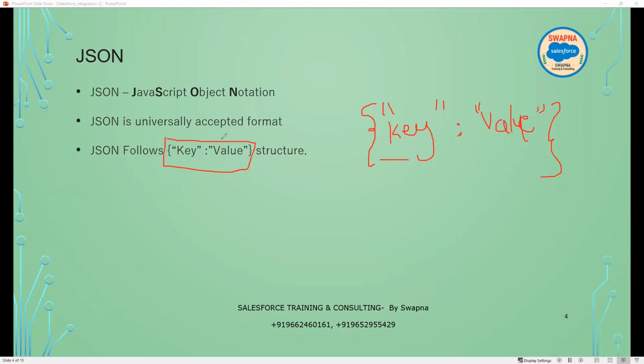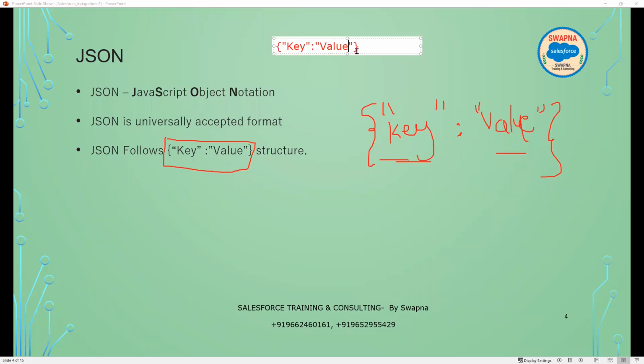That means if we are converting our Apex output to JSON, I need to make sure that the JSON structure contains the key and the value. It is similar to curly braces. Within this, any data you need to follow with key, colon, and then specify the value.